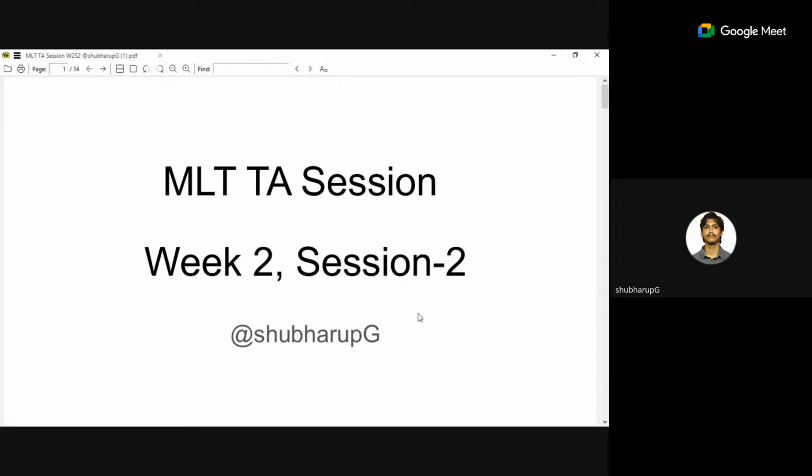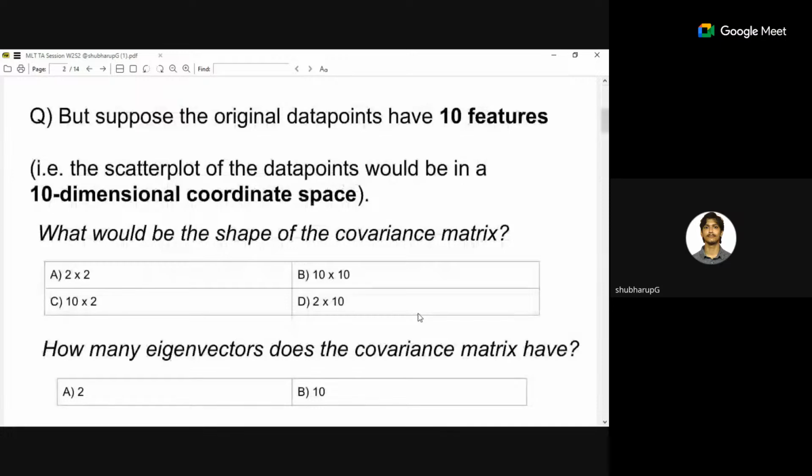Okay then. So yeah, continuing the discussion with PCA. All right. So this is based on some recurrent doubts that I heard even in the earlier term when I was taking the PA-ship in MLF, and I think in the instructor sessions also. So some quick exercises to address that.